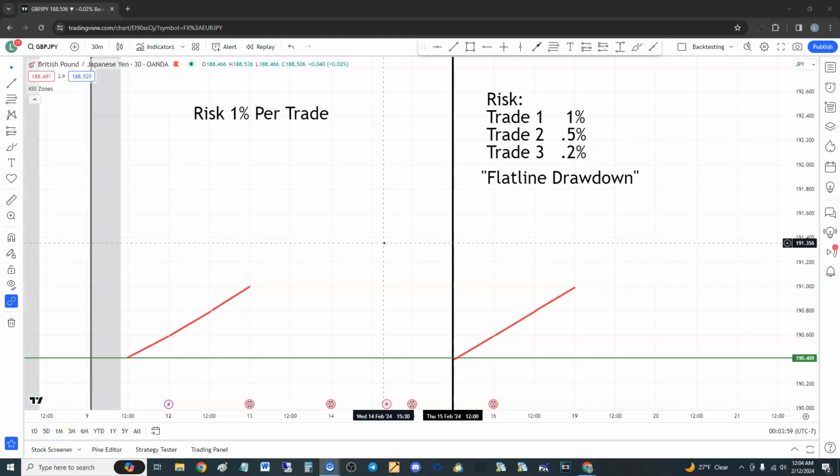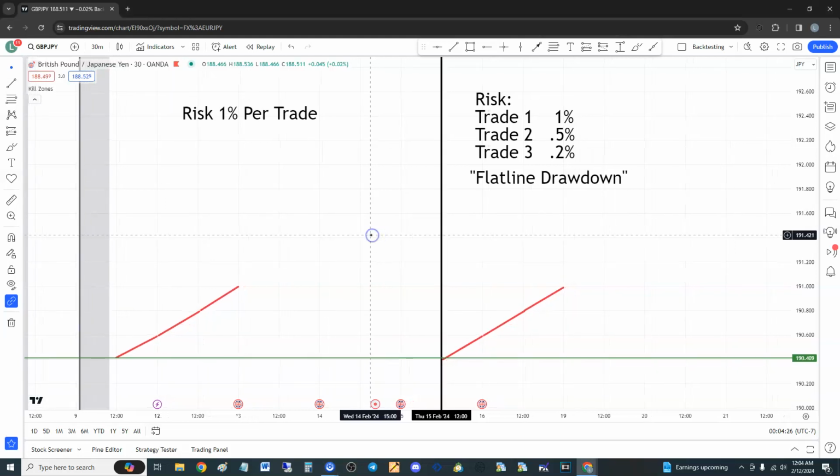What's up, guys? We're going to go ahead and take a look at one of the most powerful money management strategies I have ever seen in trading. Very powerful, guys. I like to call this flatlining your drawdown, because let's face it, every single trader out there will encounter a losing streak, a couple of trades that go into losses. It's just a part of the game. It happens, guys. But when it happens, with this strategy, you flatline it, and let me explain.